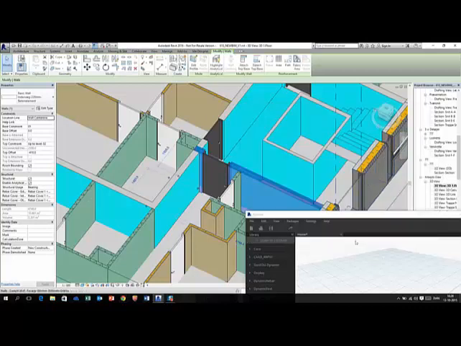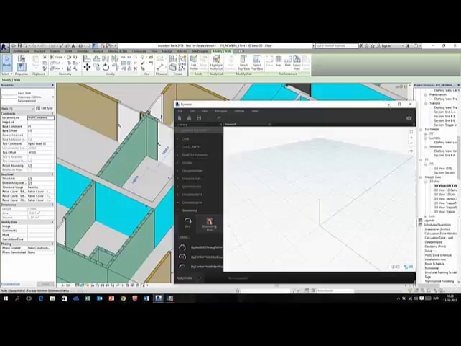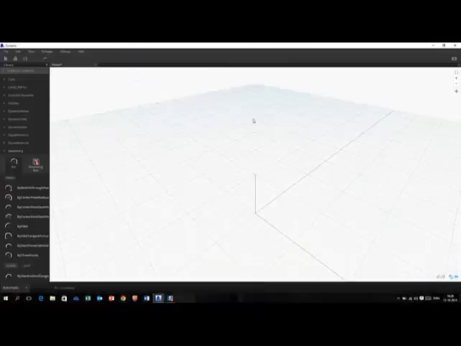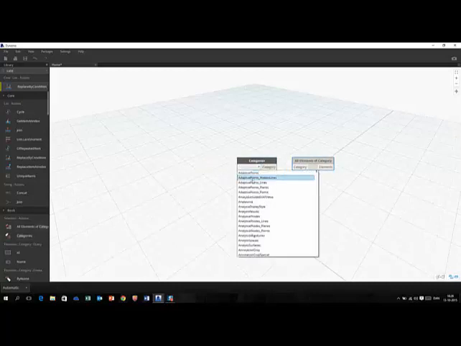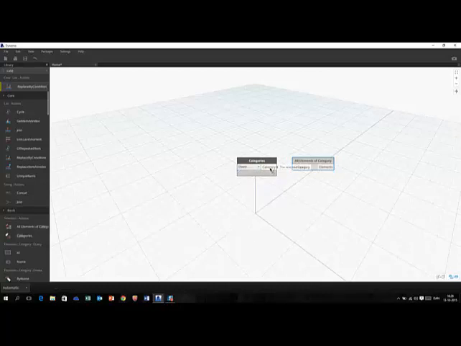So I'd like to use Dynamo to figure out how many places in my model actually have that issue. To start, I'd like to search for a category, and in this case, the category would be the door, because a door can only be located in one wall, but one wall can include many doors.